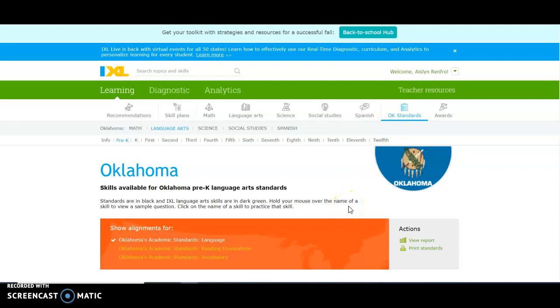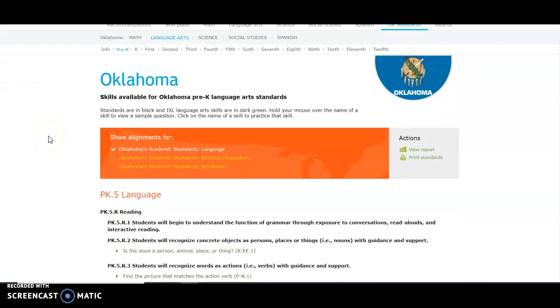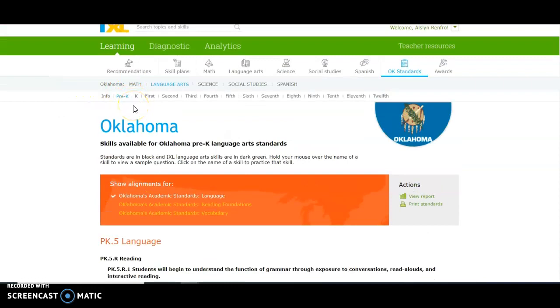And it will bring you to this screen. On this screen, you can see that it's broken down by grade, and it's also broken down by subject. For pre-K, the only subjects that you'll see or be able to access are math and language arts. I would like you to look through the standards that you will be covering for your grade. And this week, I'm actually going to have you work from last year's standards. So if you are in 4th grade, this week I'm going to have you work from some 3rd grade standards to make sure that we're catching up from our summer break.